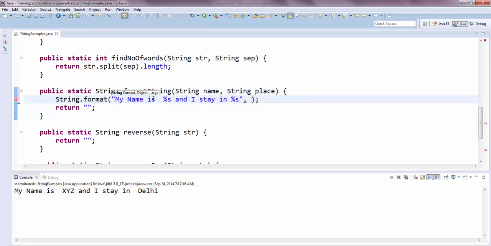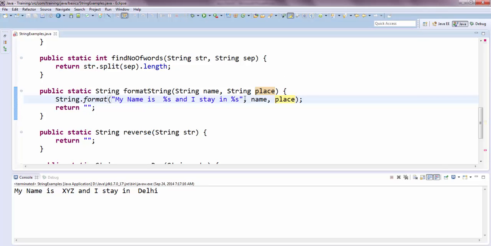We will say my name is %s and %s. The %s is used for a string; for an integer you can use %d, and those things can also be used here. So I will pass name, I will pass place here.